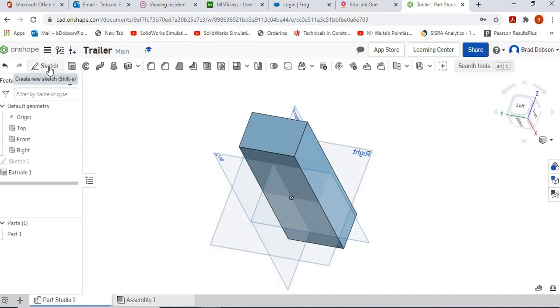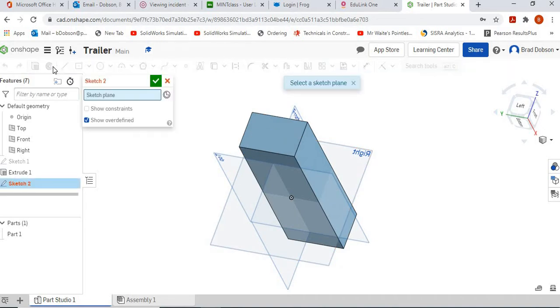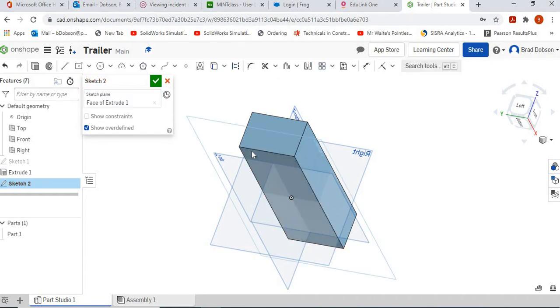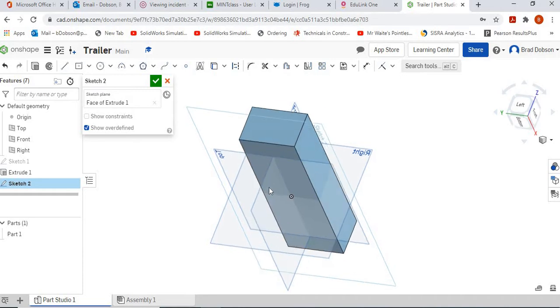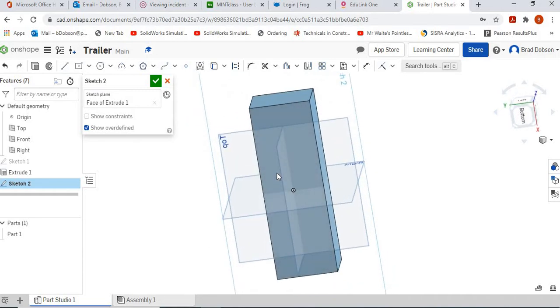What I'm going to do, new sketch, I'm going to select the bottom face, so you can see it's highlighted orange, click on the mouse button there, and I'm just going to rotate it so it's easier to draw. Once I've selected that, I'm going to click on centre point circle, and I'm going to draw our circle on there.